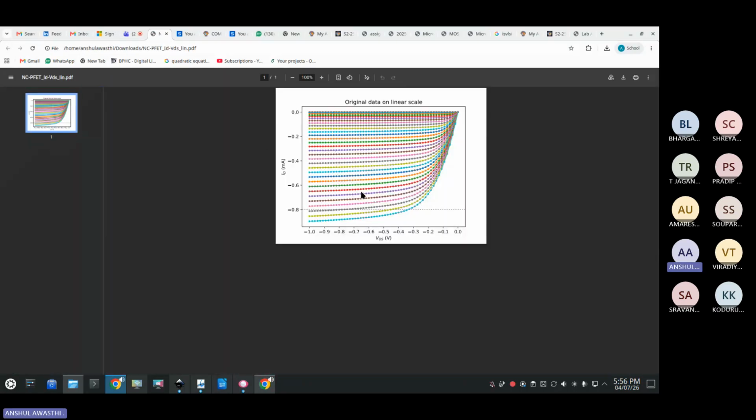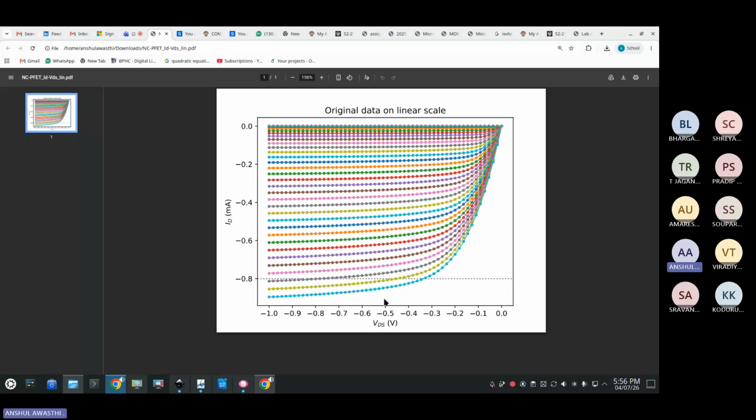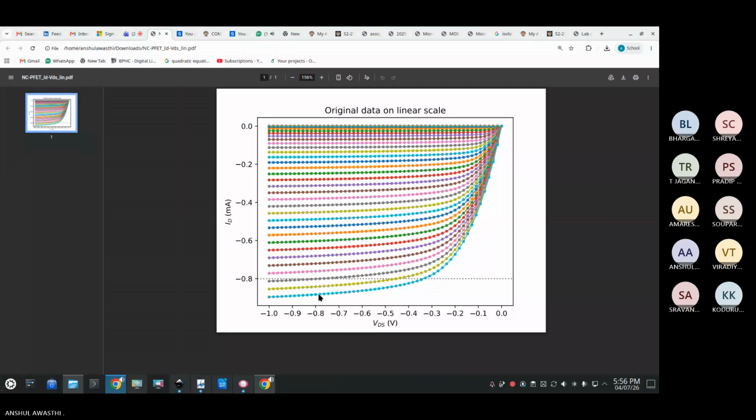This is, for example, a simple graph of ID/VDS variation for a P device. I have constructed a P device and I am showing the ID/VDS variation for different values of VGS. You can see there are almost 50 to 60, 70, maybe even 100 graphs. Each graph represents a different value of gate voltage, that is VGS.